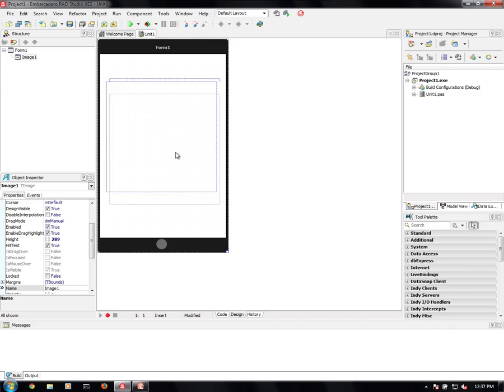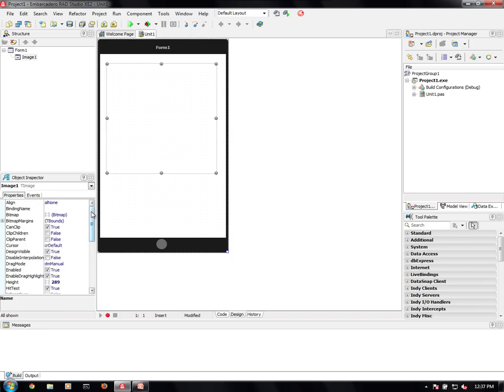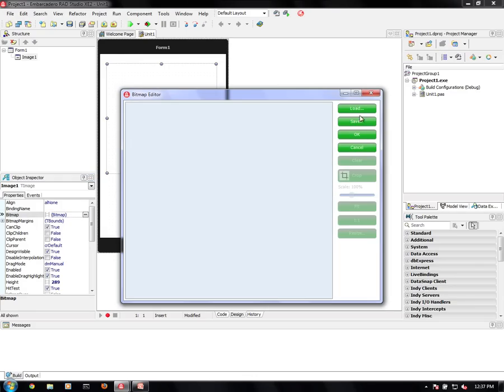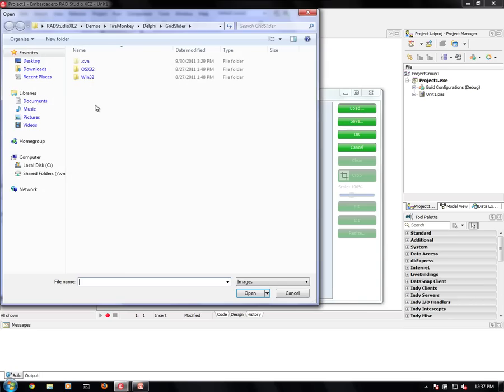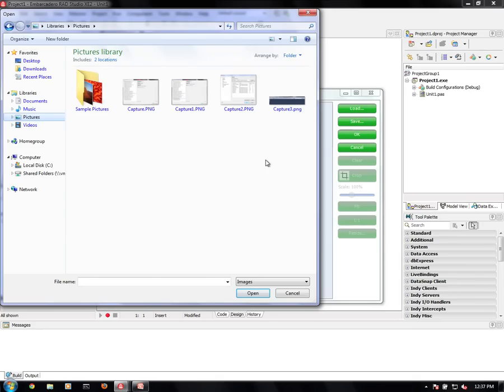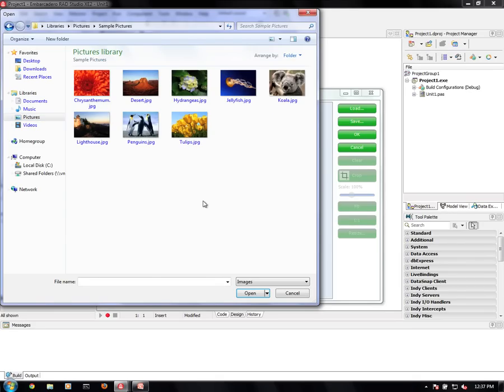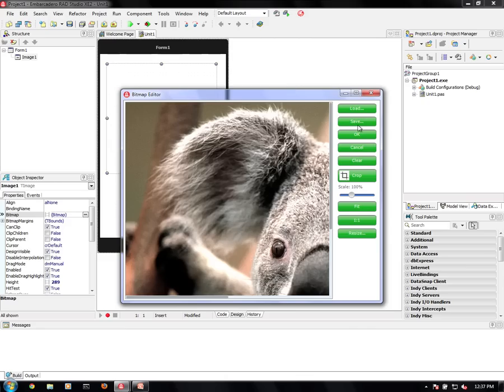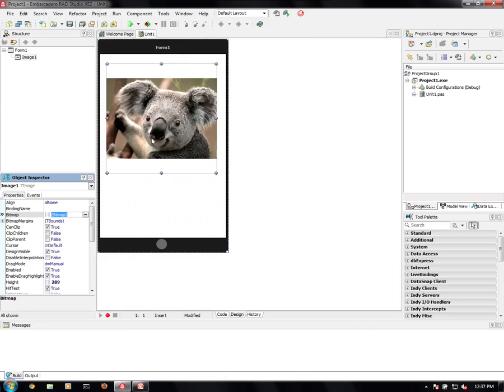Make it a little larger. Let's go ahead and load a bitmap in here. Where are we going to take it from? We're going to take it from my pictures, sample pictures. Let's go ahead and pick this one. Okay, so there's my koala.